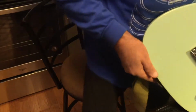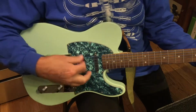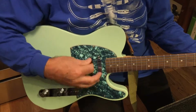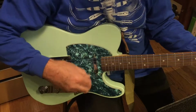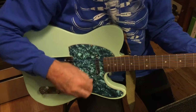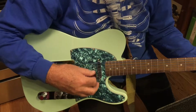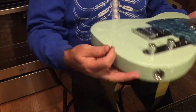Okay, so the new PickGuard is installed, which is pretty cute. It's tuned up to pitch. I still got to set the height, but we're not electric yet. So we got the cute blue strings with the new aqua PickGuard. Oh, we got the new string guy down there too. Anyway, that's it for now.